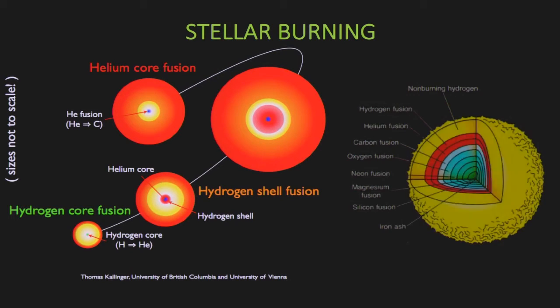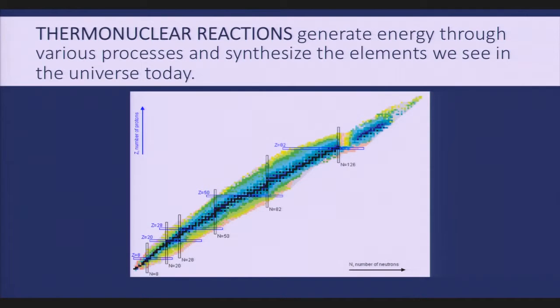And as you saw in Evan's talk, the nuclear binding energy chart gets us all the way up to iron here at the core, and that's where we can no longer process nuclei in this way through fusion. So you end up with all of these shells of matter with a hydrogen outer layer moving inwards, getting heavier and heavier. And you'll notice we have some neon fusion in here as well, which is important for my work. So some of these thermonuclear reactions not only generate the energy of the star, but they synthesize all of the elements that we see, and therefore are of interest for basic science and lots of other components.